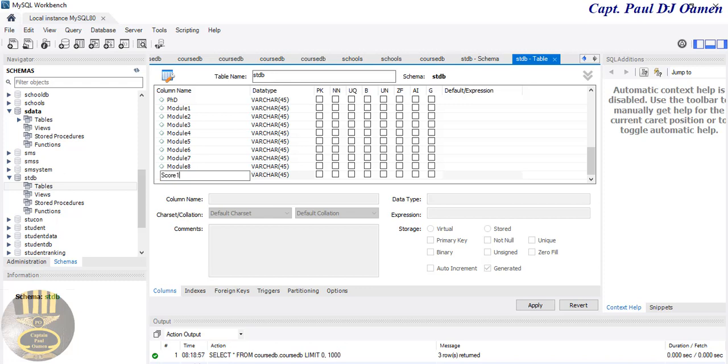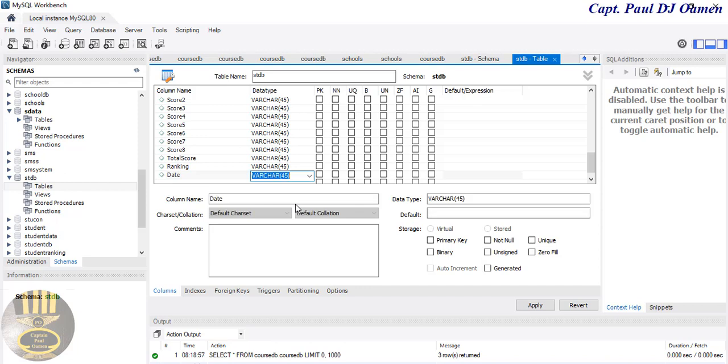Score 1, score 2, score 3, 4, 5, 6, score 7, and score number 8. Then we have total score. Ranking. Date. That's it. My database is completed.